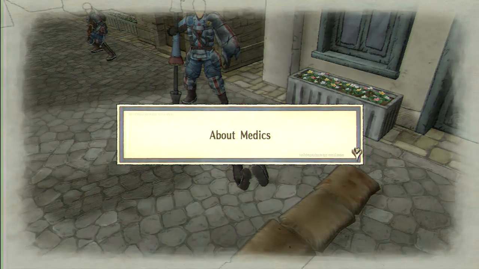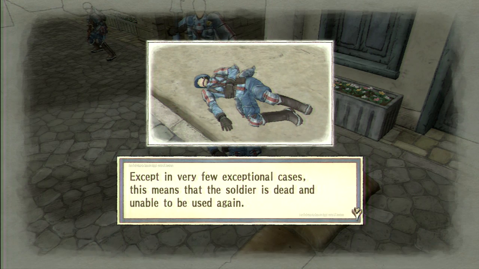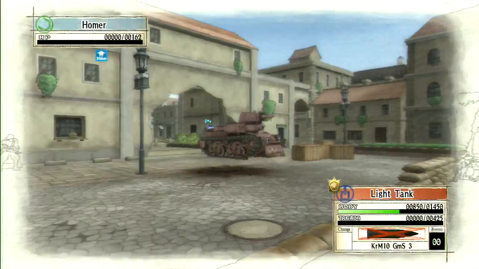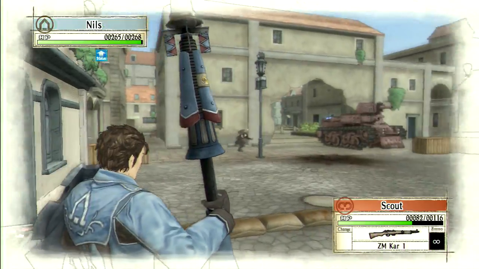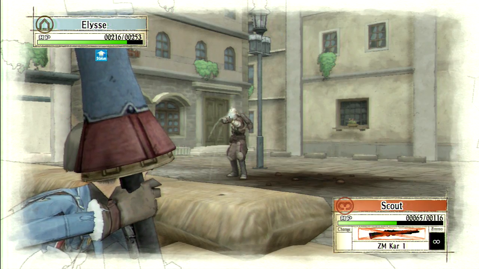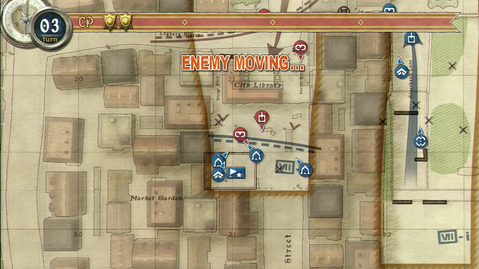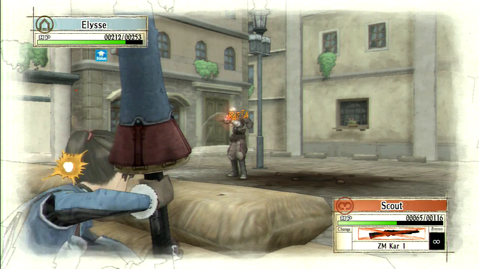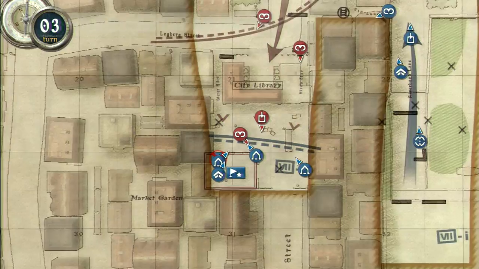Now, when your unit goes down like that, they are not killed. They are not dead yet. They're in what's known as a critical state. Basically, if that scout guy right there comes up and touches his body, he will have been quote unquote killed, and we won't be able to have him for the next mission. If three turns pass and we do not pick him up, he is quote unquote killed, and we won't have him for the next mission. So it's all about how you look at it.